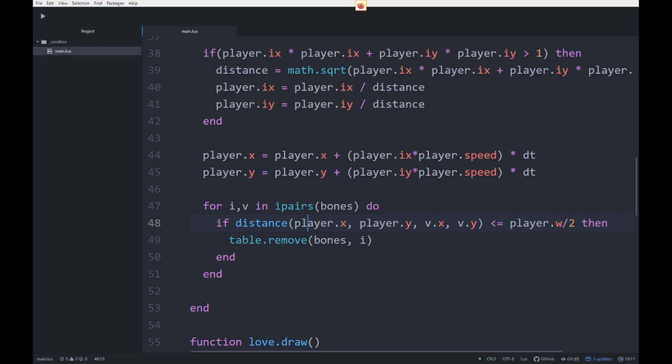Live coding, folks. God, I'm so mad. Every time I go back to chat, I get more and more angry.